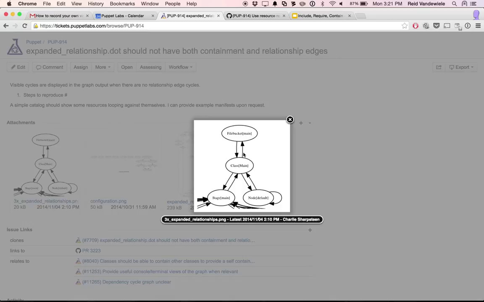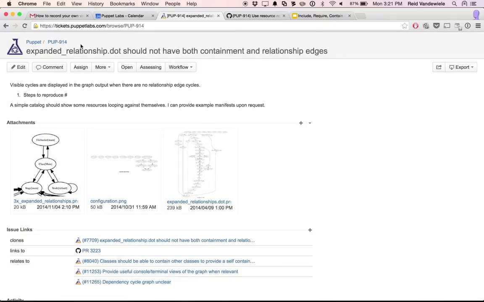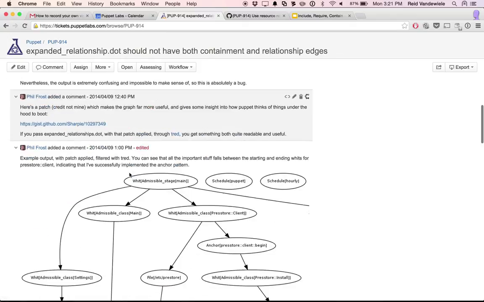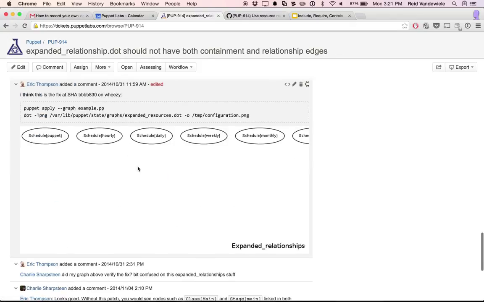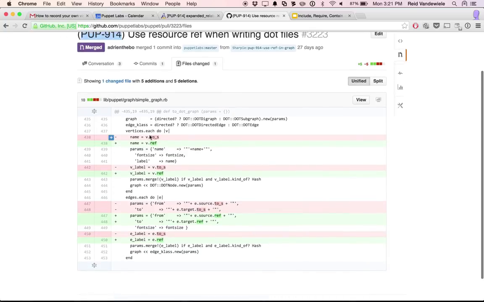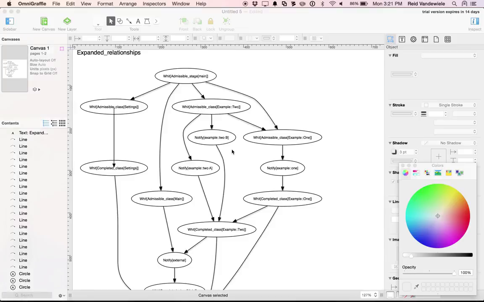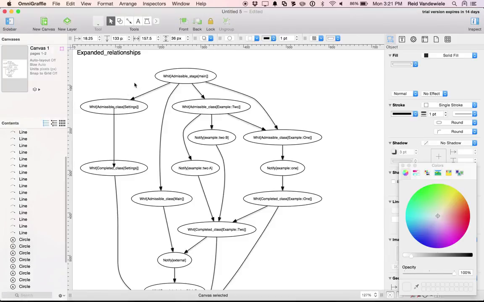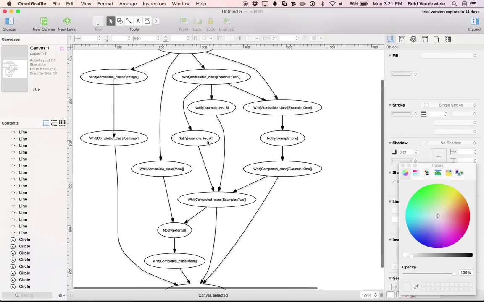And that's a bug. In order to fix this, I actually applied manually a patch that's filed against Puppet 4. This ticket, by the way, is PUP-914, which is going to talk all about these graphs and why it doesn't actually show you what you want to see. But there's a patch out there for PUP-914 that is a simple replacement of a bunch of to_s calls with .ref, which will actually fix this and show the wits so you can see the entire graph. And I specifically opened these up with GraphViz or OmniGraffle, which has the ability to read in dot files and produce these sorts of views directly.